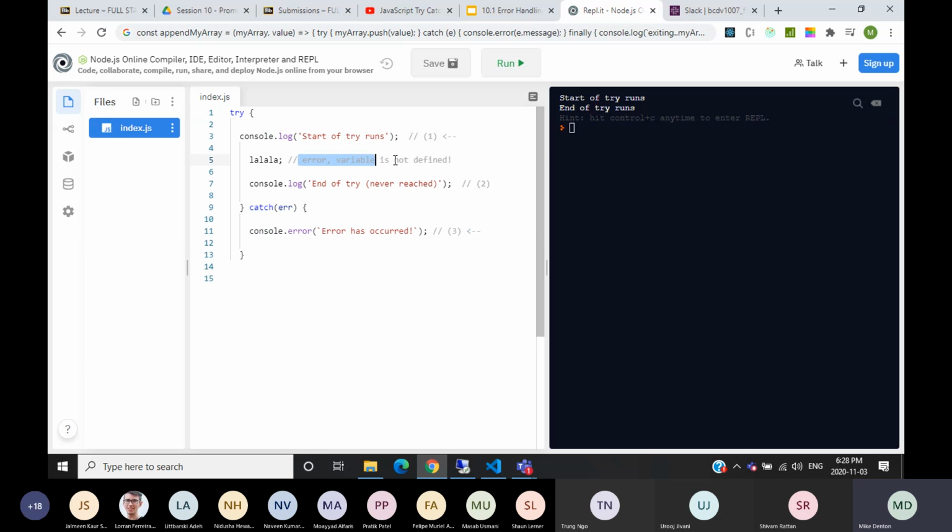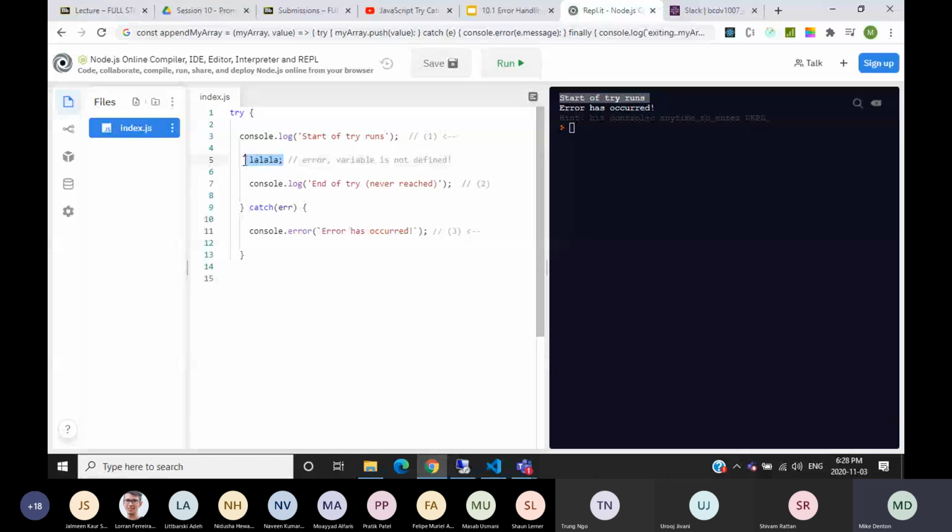And instead of saying error, variable is not defined, we're just going to control what we're doing here. We're going to actually output that an error has occurred. So you can see that by the console here, it starts the run right here. Once it hits there, the default behavior would be to output this, right?